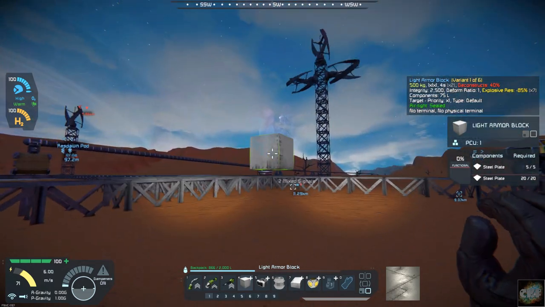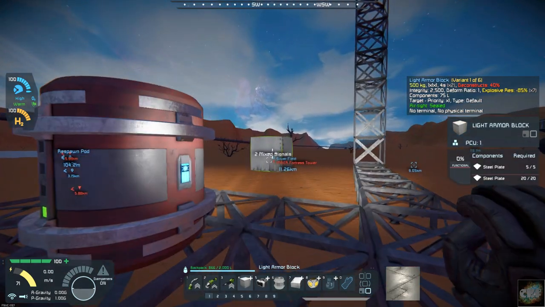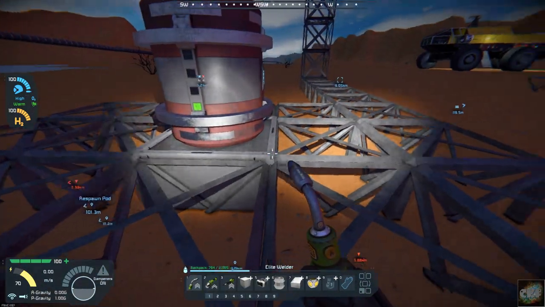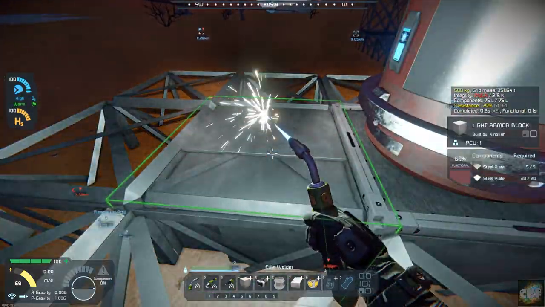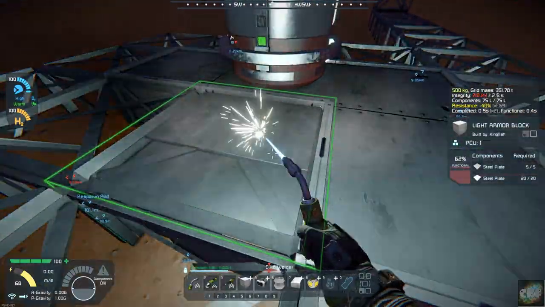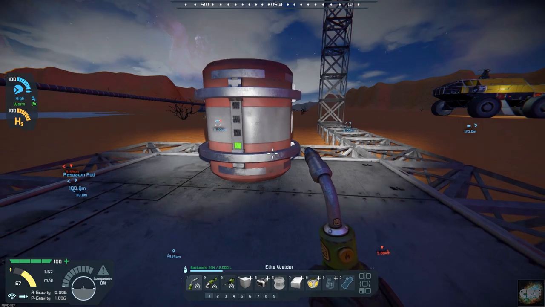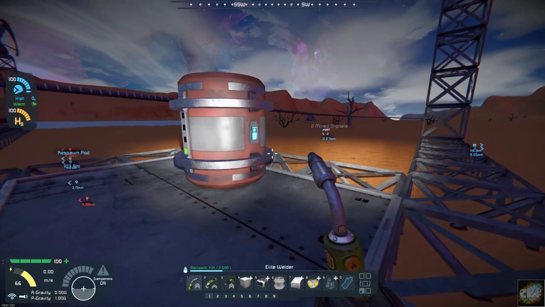So one of the things I do need to do before I forget is, let's see if I can build that out. Yep, there we go. Need to get the floor done, which is going to take more steel. Okay. Well, you can kind of get the feel for what I'm going to do here. So this battery room will be set up. This battery is a modded battery.